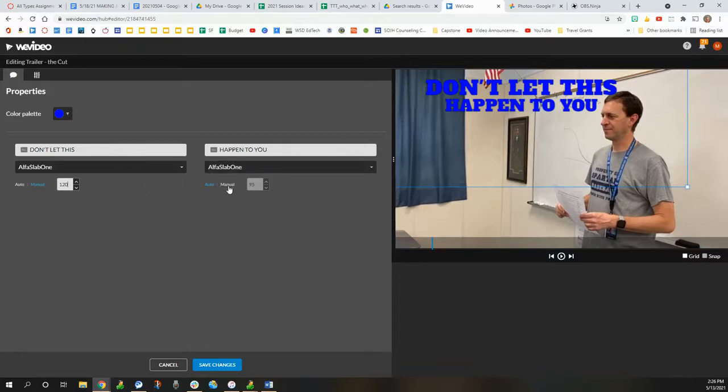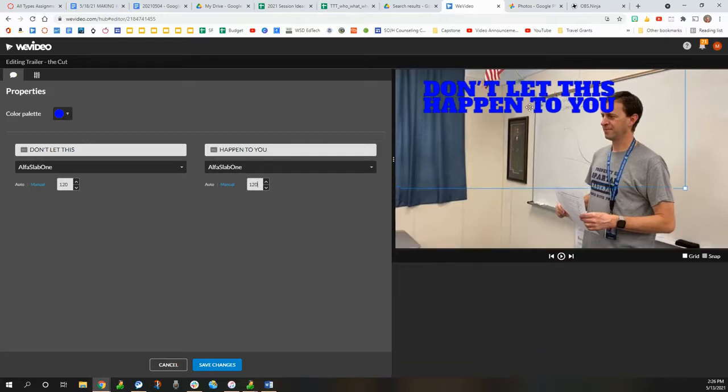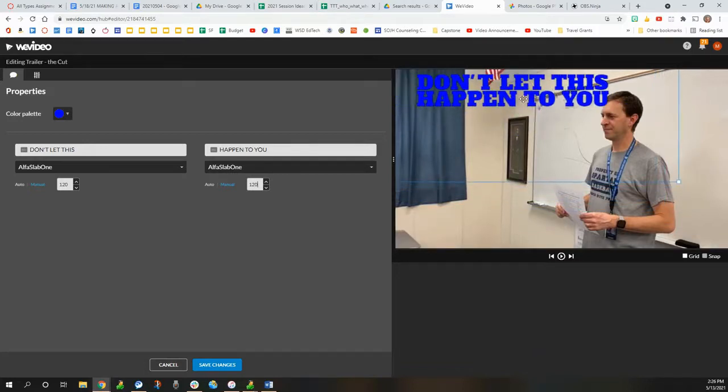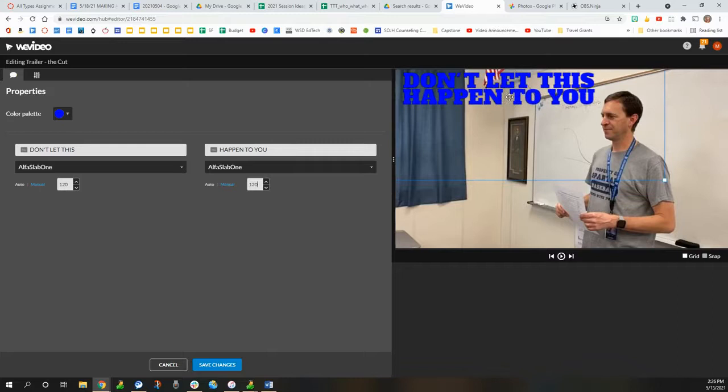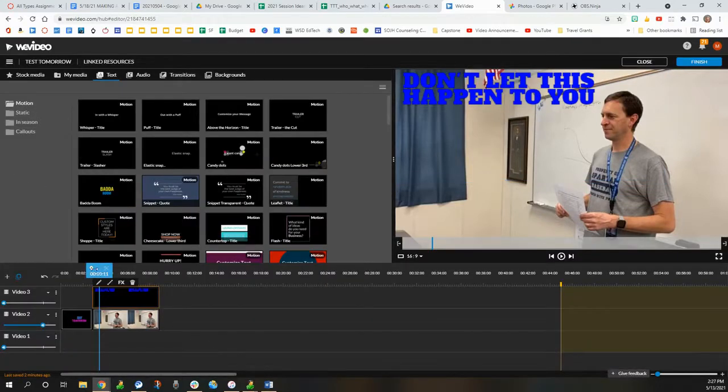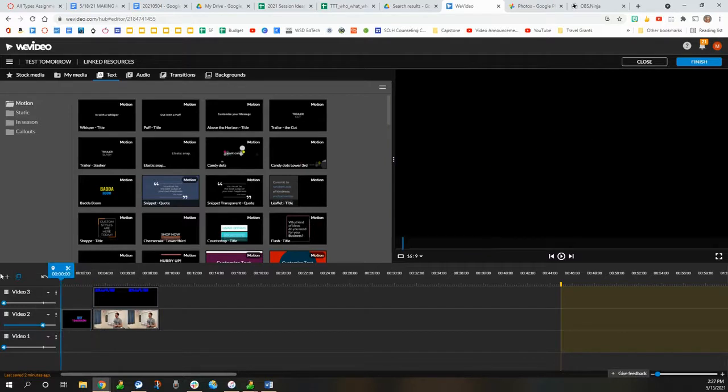And I want both sides to match. And this really is just sort of an experimentation. And then I just move the text where I want it to go and press Save Changes. So now let's watch the GIF.